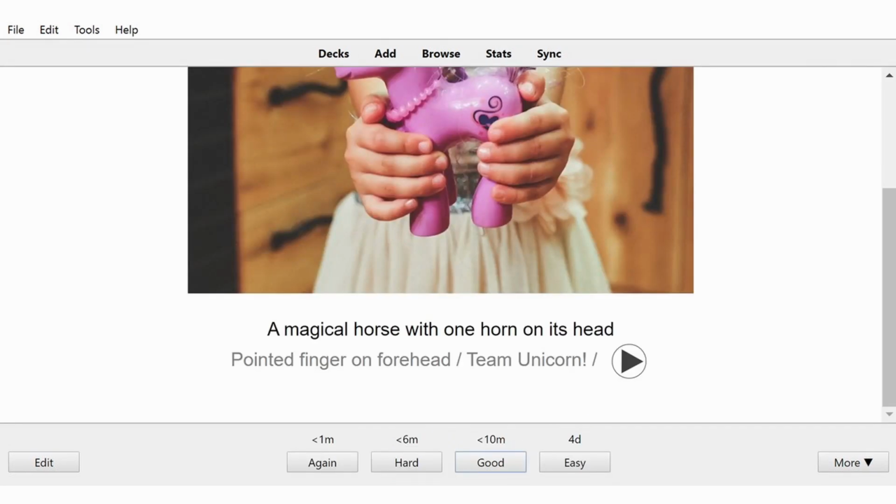And here is where the magic happens. At the bottom, we have 4 different buttons. Again, this will look slightly different depending on your device. There's a range of confidence values. On the left is a complete miss. The student didn't know the answer.